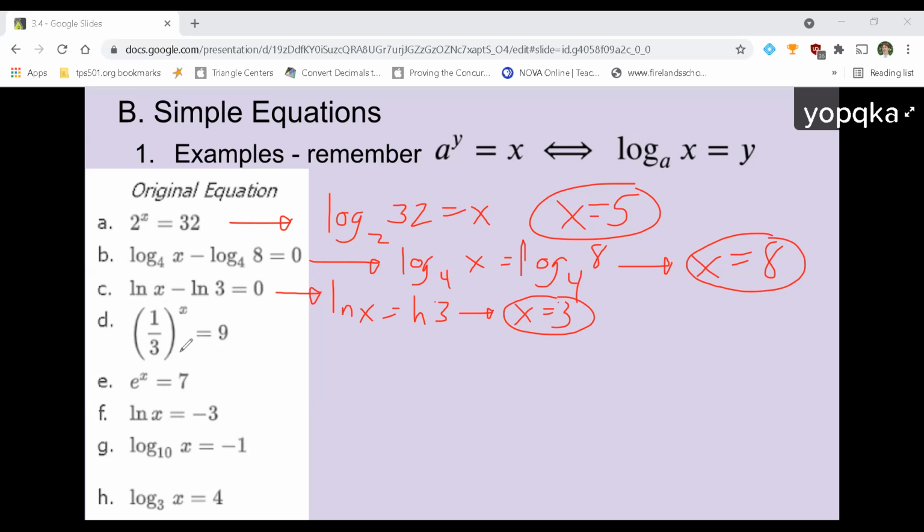For this one, it's in an exponential form. So again, instead of having it in that form, we can rewrite it as a logarithm. Log base a third of 9 is equal to x. So a third to what power is 9? Now this one you might need a calculator, or I believe it's -2. 1/3 to the -2 power would be the same thing as 3 to the +2 power, which is 9. All right, if we're having a negative exponent, you flip it. If it's already in the denominator, it'll come out of the denominator.